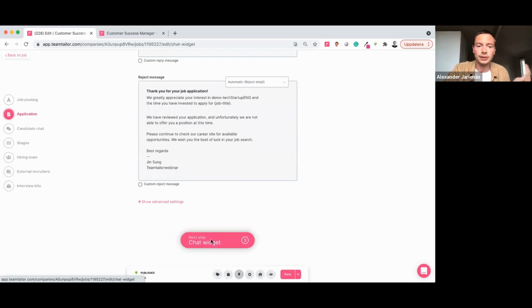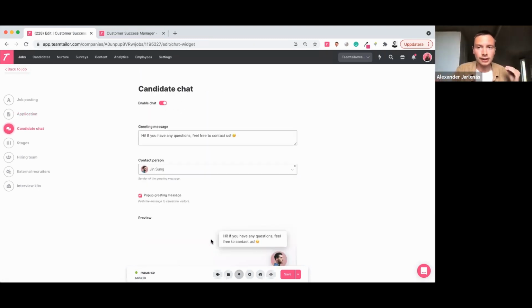The next thing is of course the chat. Chat is optional, but try it out if you have the time, because chat is a really nice function which allows candidates to chat with you before they apply. It might be a technical role or whatever, where it's hard to know what you're looking for.